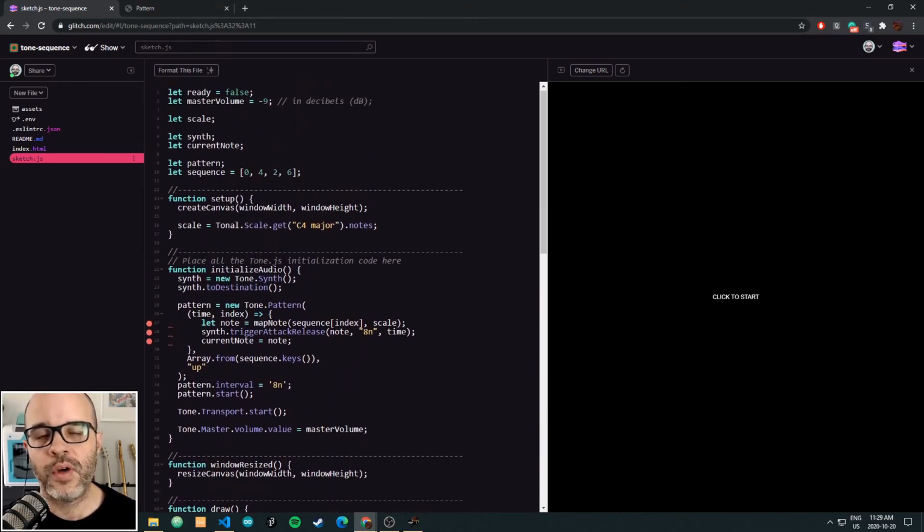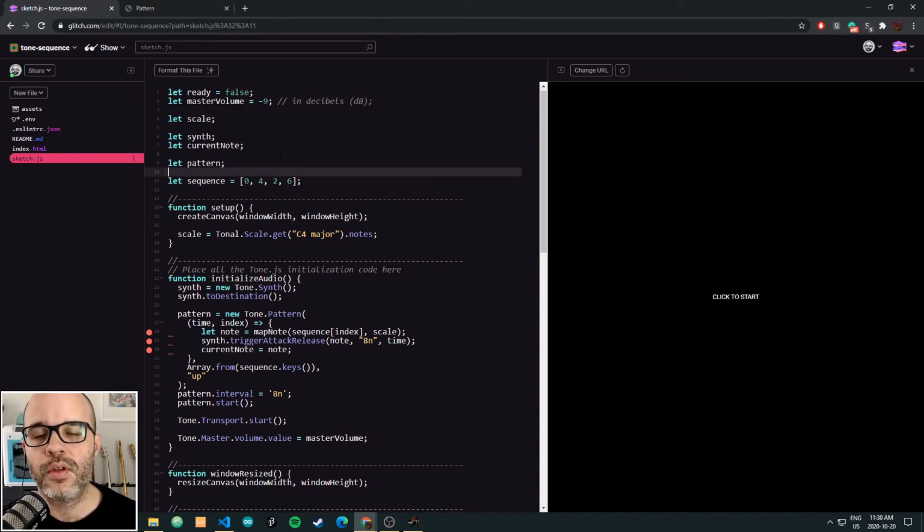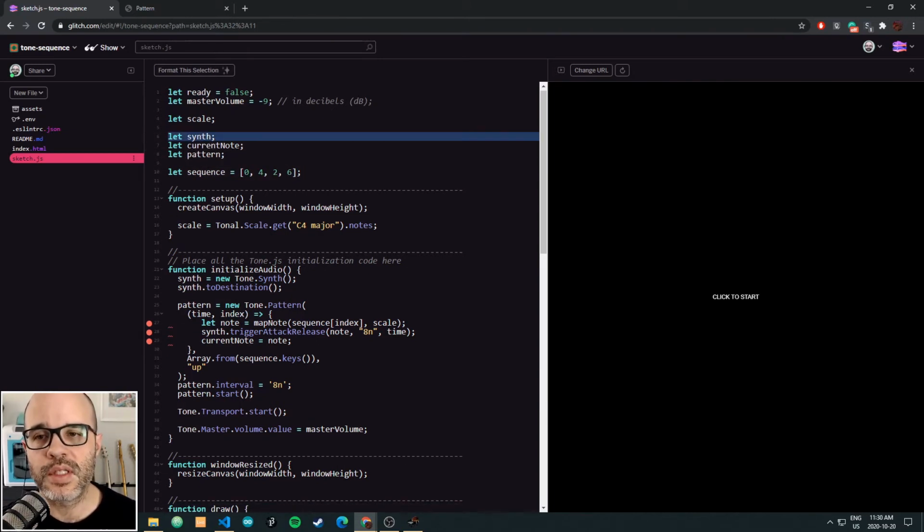Okay, so what's going to define a track in our composition? It's going to be a few things, right? It's going to be a particular pattern object. The sequence, we're going to leave as a global thing, because in the example we're doing today, we're going to play with this idea of taking a single sequence and then reusing it multiple times to create a composition. So the sequence is going to be a global object, but our track is going to be a synth, a note currently being played. We're going to put that into the track object, and then a pattern object as well.